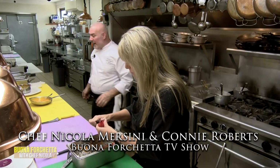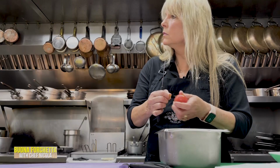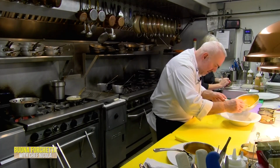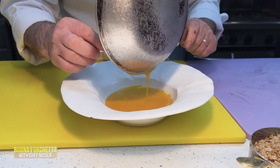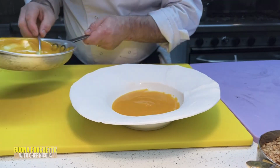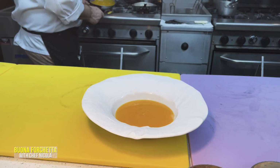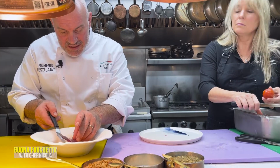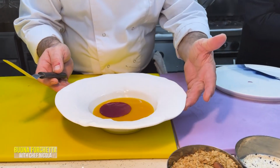Now, I'm gonna plate this soup. Oh, and it looks pretty in there too. So, we have the soup over here. Wonderful, Connie. Over here, I created with molecular this red wine. And I put this right here, not in the center, slightly this way. Slightly that way. Oh, that looks so good.